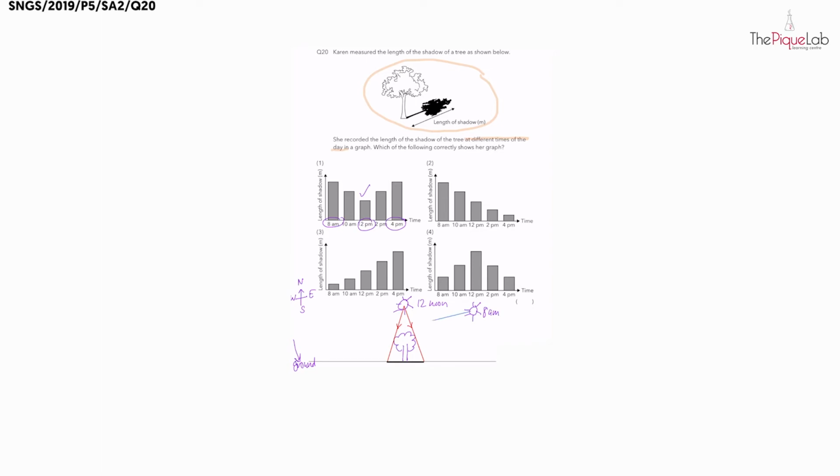So again, we're going to draw from the middle of the sun, but this time around touching the top of the tree and extending it down all the way to the ground. Now the other line goes to the bottom of the tree, touching the ground. Don't forget to indicate the direction by using these arrows. And where is the shadow of the tree at 8 a.m.? So you have the shadow of the tree shown by this black line here. Now compare the length of the shadow at 8 a.m. versus 12 noon. Yes, the shadow is much longer at 8 a.m.